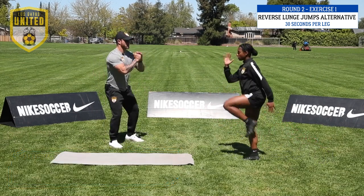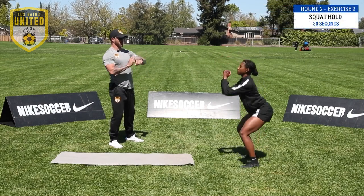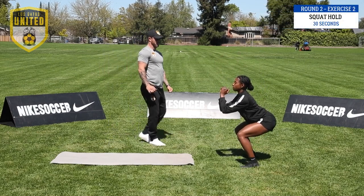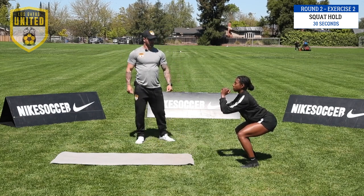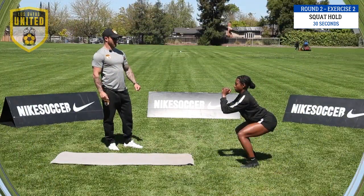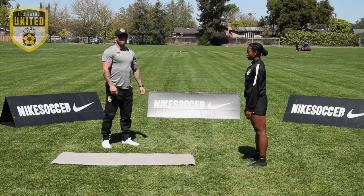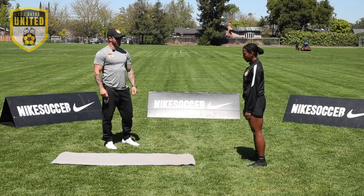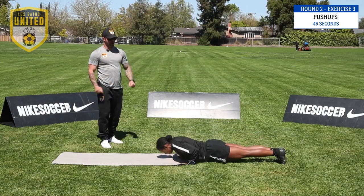We're gonna go straight into our squat holds now again, 30 seconds. 3, 2, 1, go. Just try to keep that chin. 30 seconds of these. Keep it going. Final exercise of this round is going to be push-ups. Straight into them. 3, 2, 1, go.